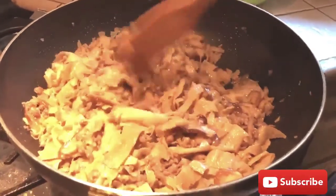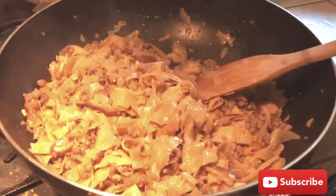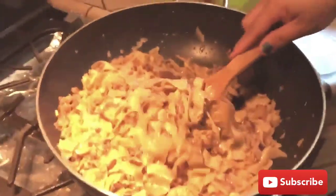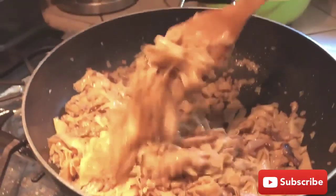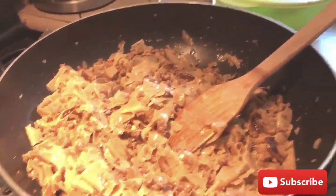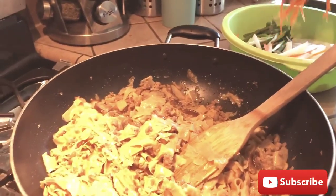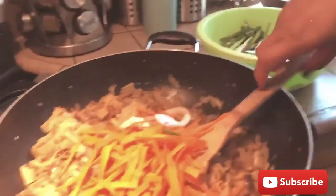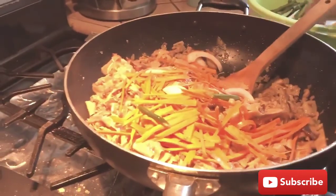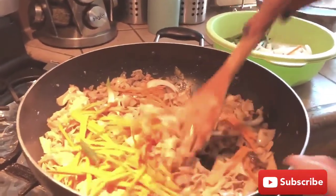How can you tell if this is cooked? Especially the mushroom and the bean curd, it's nice and soft already, and then you can actually taste it. It's cooked down a little bit. So I'm going to add the vegetables. First, I'm going to add the carrots because carrots take longer to cook than the onion. I put carrots just to give it color. And I'm going to stir this. This has been cooking at least 5 minutes.